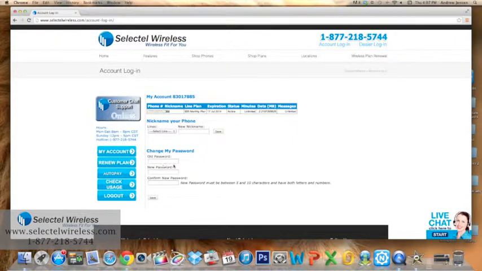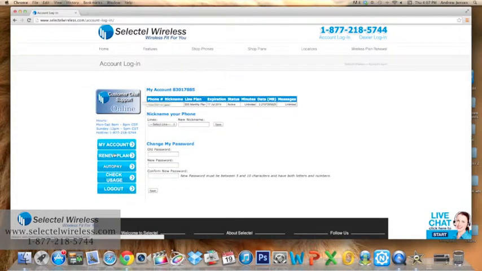Alright, down here we're going to be able to change our password, because if you checked out that email, that password's generally just some random numbers and letters and stuff. So if you want to create something that's a little easier to remember or something a little more meaningful to you, you can go ahead and do it there and just click Save. Now this is kind of the My Account section, which we have over here, and like I said, that's going to show you most of that information that you want.